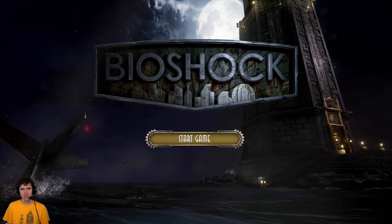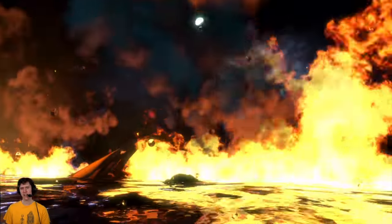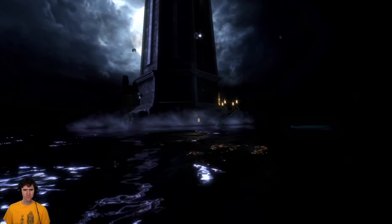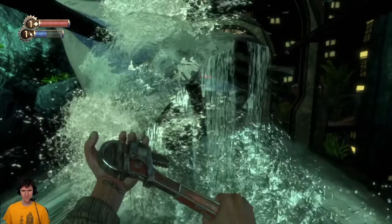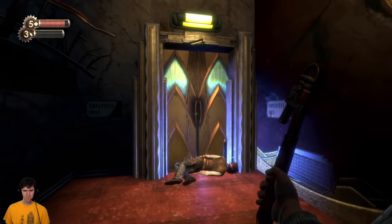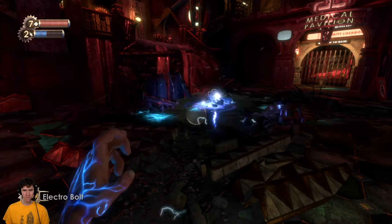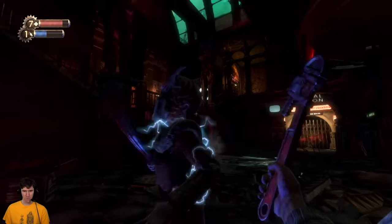The next game I played was the Bioshock Collection. Nintendo had sent me an email asking if I wanted to play it, and I said yes. I know I've already covered all three Bioshock games to completion, but I wanted to see what Bioshock 1 looked like on Switch. And you know what? It looks really good! Like, it's Bioshock — and it's portable! I have to admit, coming at it right after playing Outer Worlds probably made Bioshock look even better. It looked what I expected the Switch to be capable of, short of first-party titles. And it was Bioshock running, for the first time ever, on a Nintendo system. Really cool.